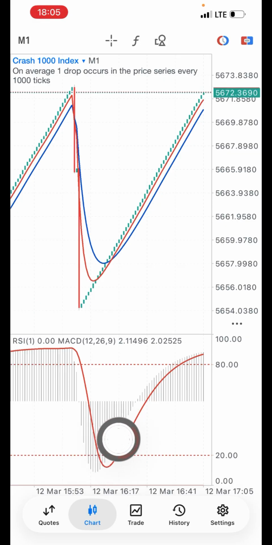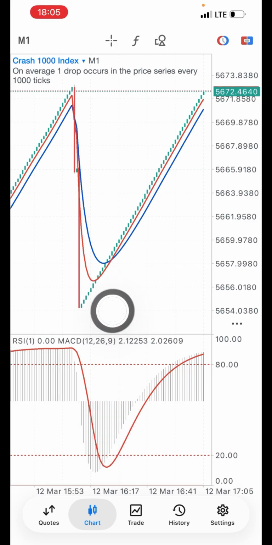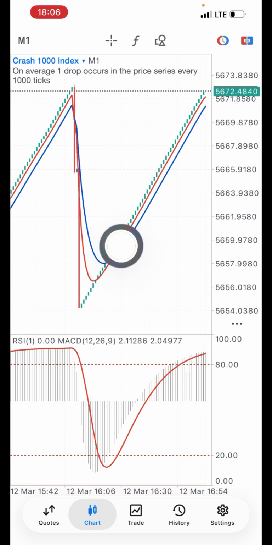Once you have observed this, it means that the market is reversing and moving towards the upside, and you want to be taking advantage of this kind of change in the market. So you observe the main chart also. You wait for the red line here to cross above the blue line to give you the final condition, the final signal.